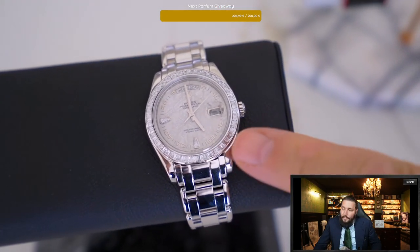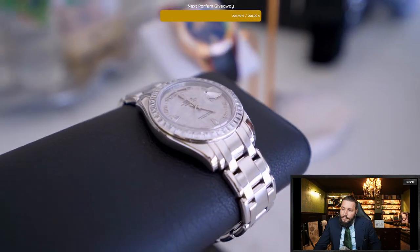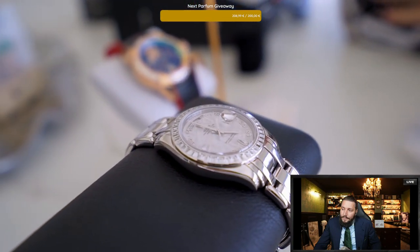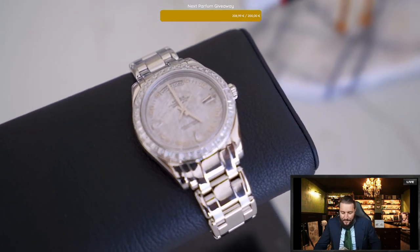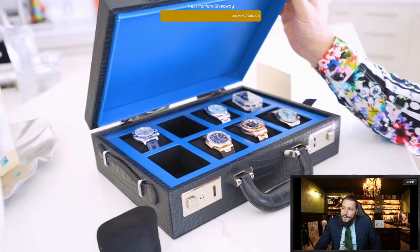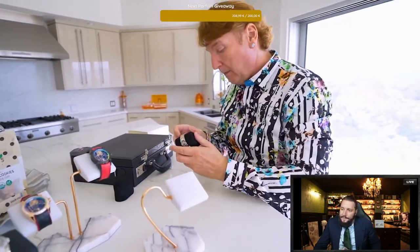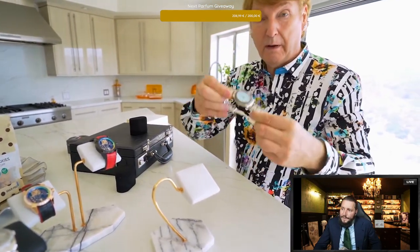I used to have one of these, actually, that had round diamonds on the bezel. And I saw this with the princess cut, and I thought, that is just subtle, but to me, so much nicer. So I went ahead and got the princess cut one. This one? Yes. This is my Daytona. Latest acquisition. This is from Vadim. Also very heavy. Feel it.